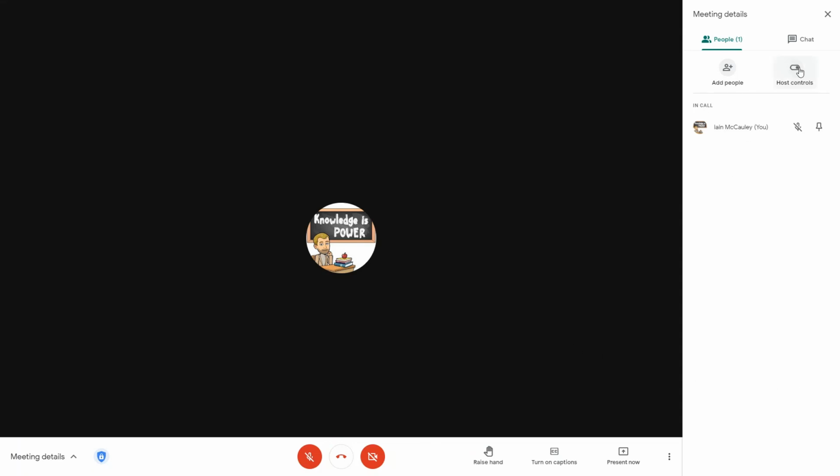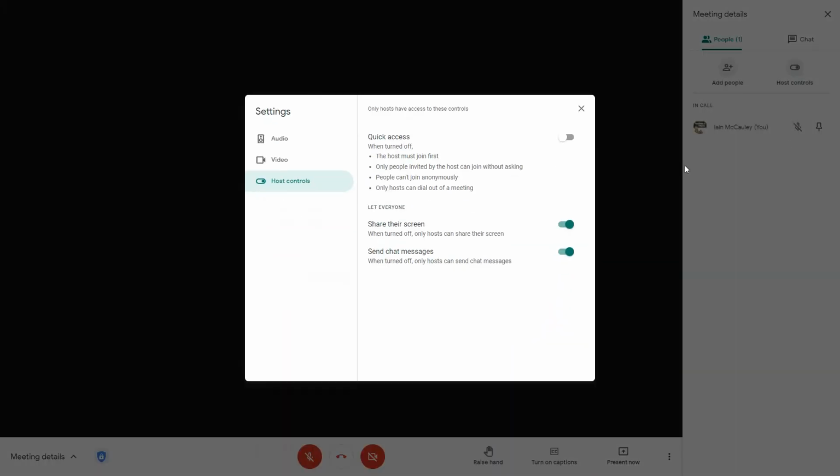Now, once they have been removed, that should prevent them from being able to rejoin the meeting. Now, of course, it's really important to make sure if someone got into the meeting that shouldn't be there, if you haven't yet, go back into your host controls, view all controls, and make sure quick access is off. So that way, if that person tries to re-enter your meeting using perhaps a different email or different login or their parent's email, etc., they will not be able to get back without you allowing them in.